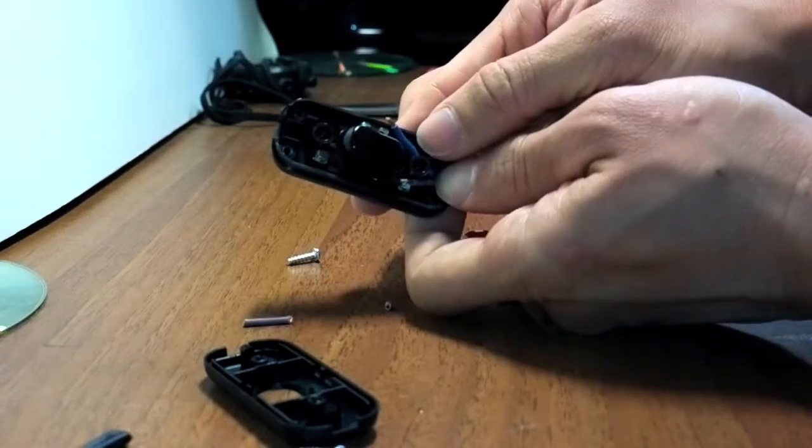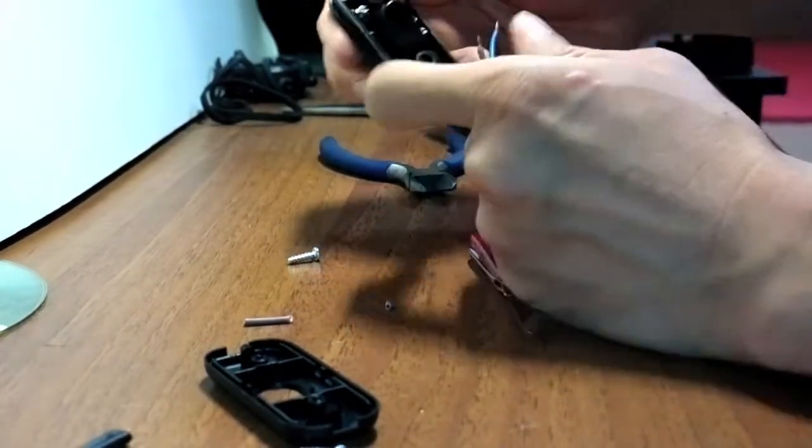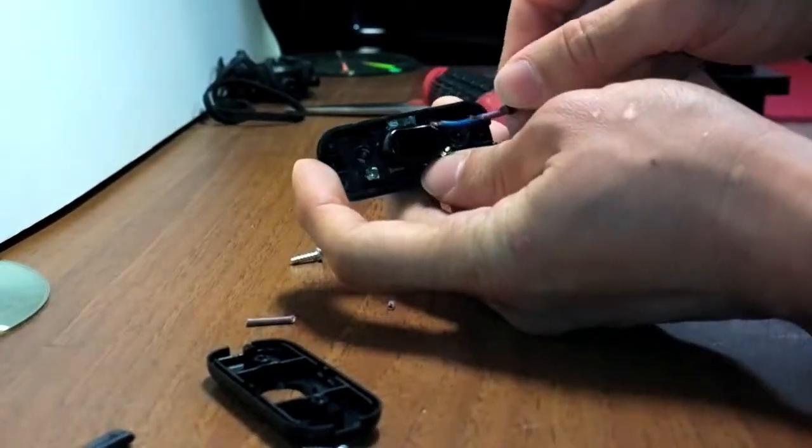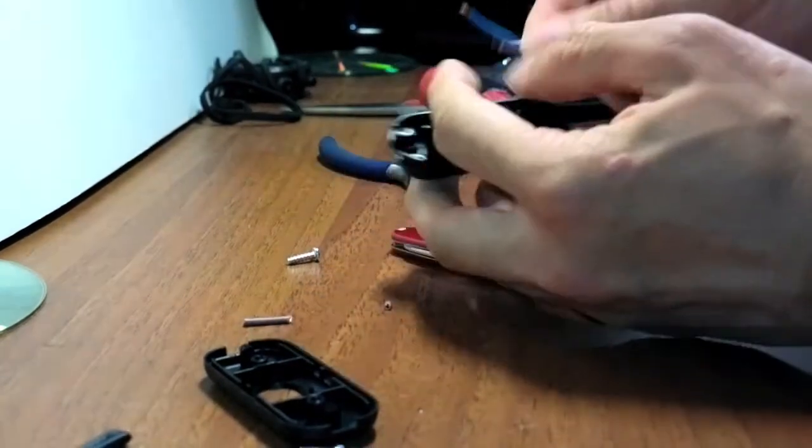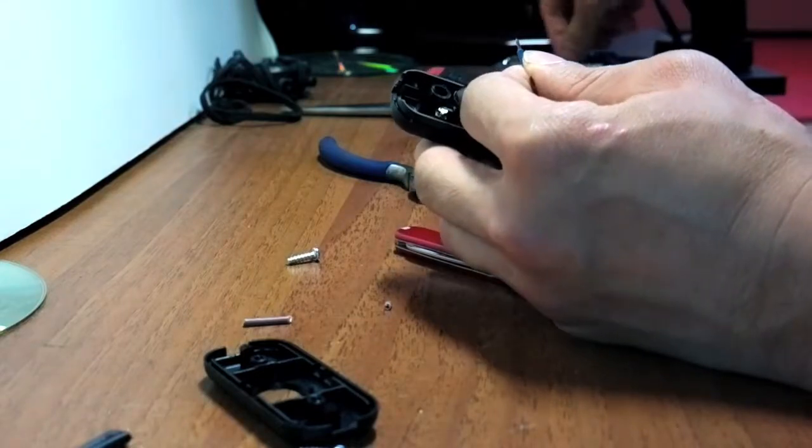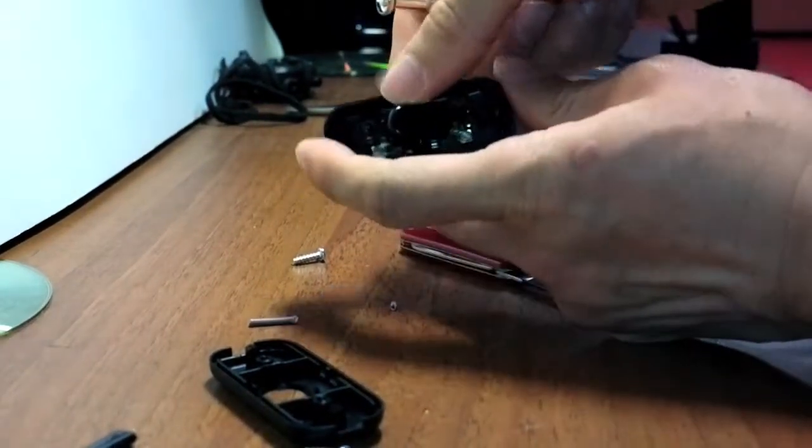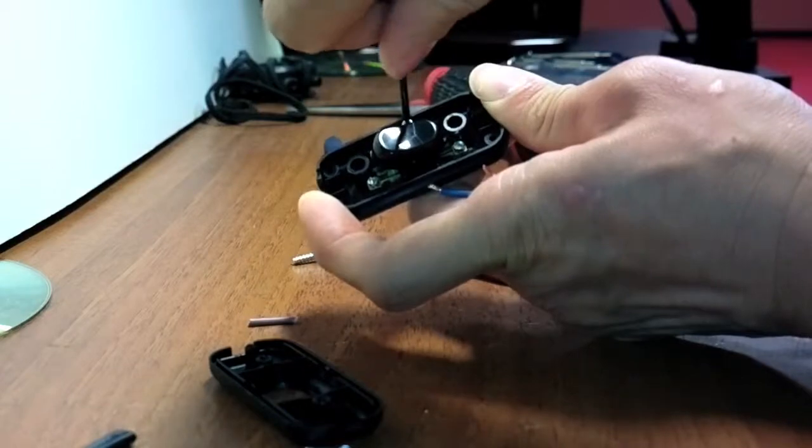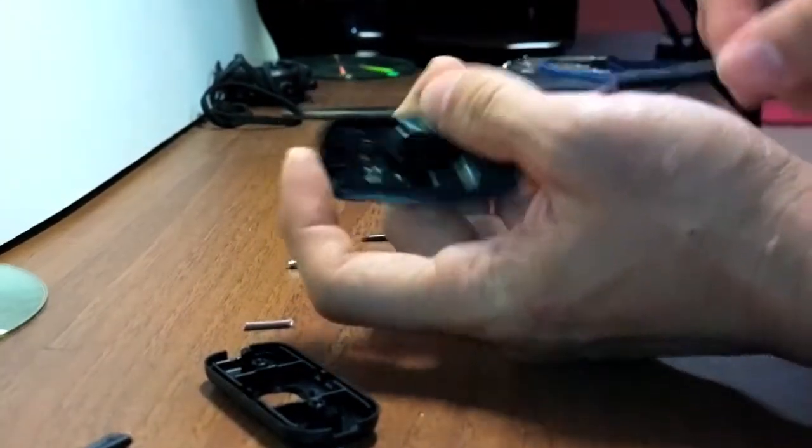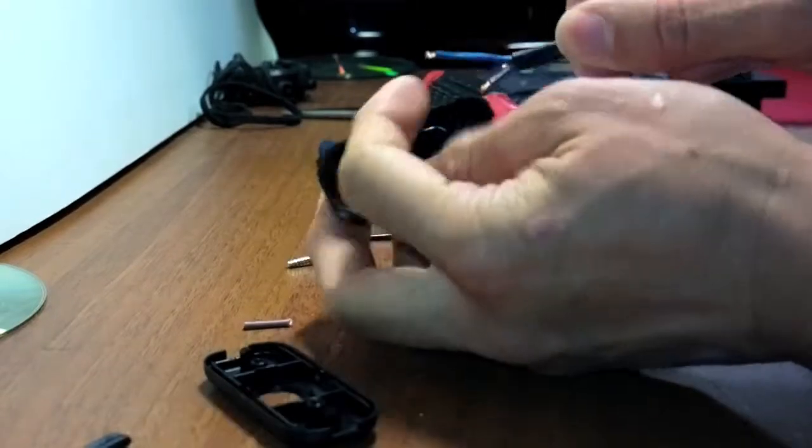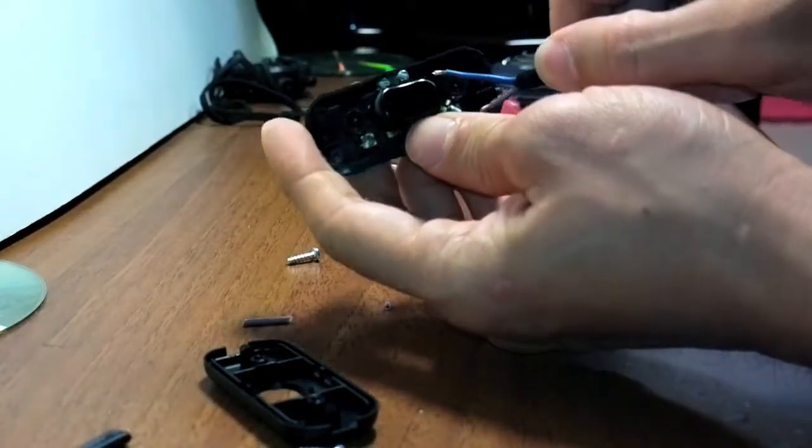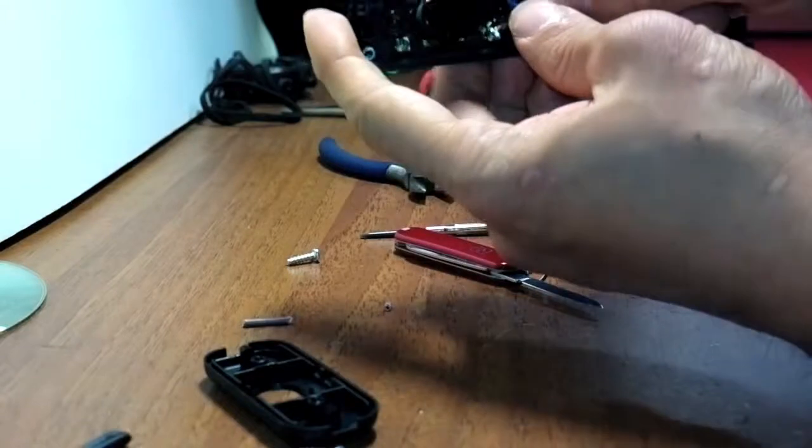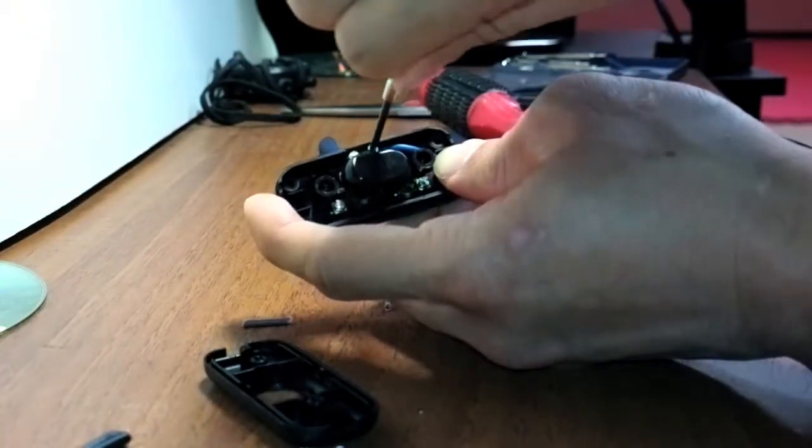And here, I'm just going to screw each one into its corresponding connector. Loosen the screw, give it enough space so I can fit this blue wire underneath into the opening. Okay. Now, I'll tighten the screw.